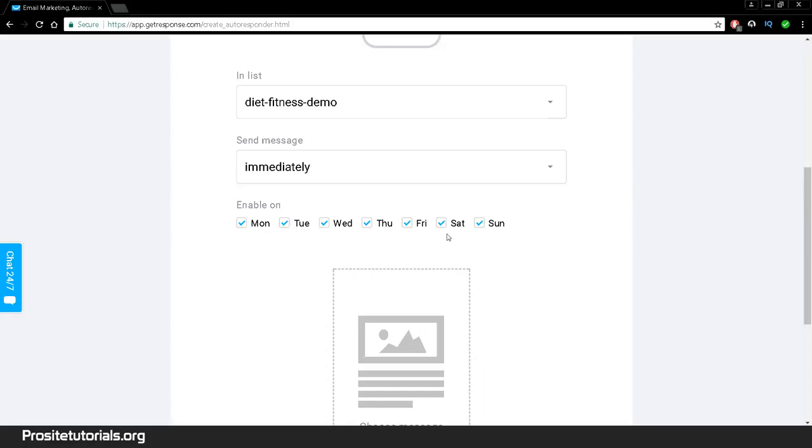Now, when it comes to my first message, I just select everything. Now, when it comes to the second and third message, this is something that changes depending on the niche that you are in, because in some niches, people simply don't go to their email inbox during Saturday and Sunday, and it may be something that you may want to exclude for the messages that come after your welcoming message.